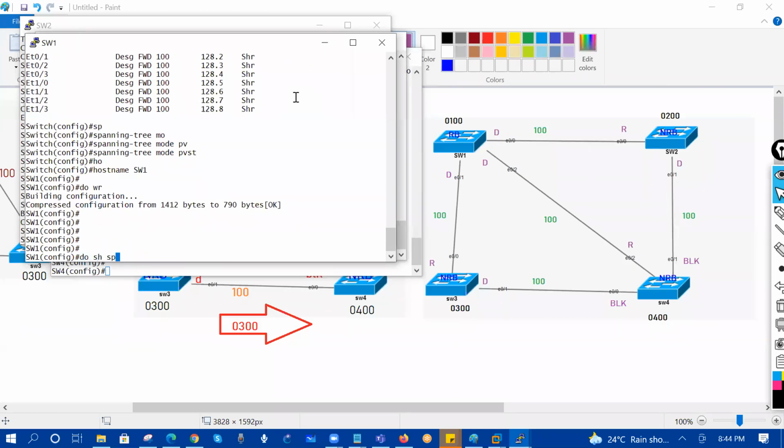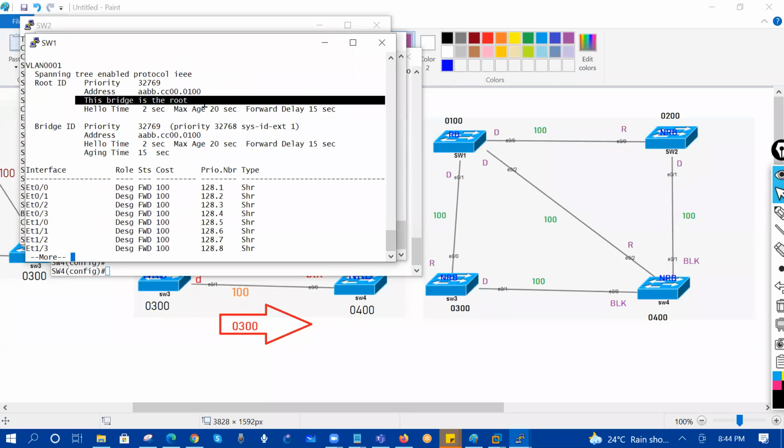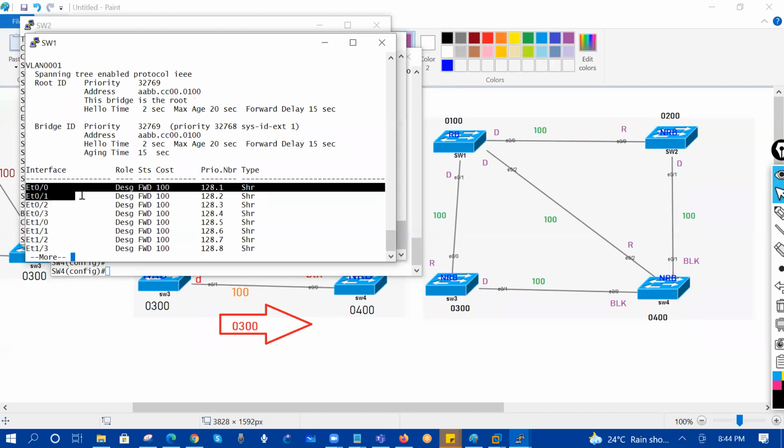Use the spanning tree. All done. Root bridge. Right.